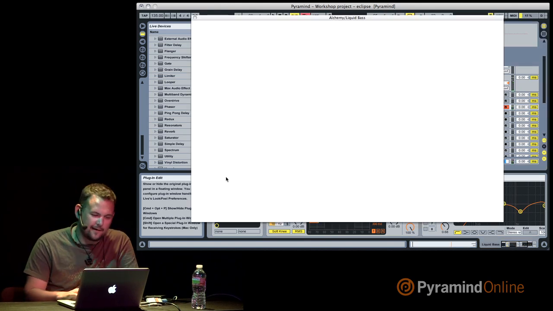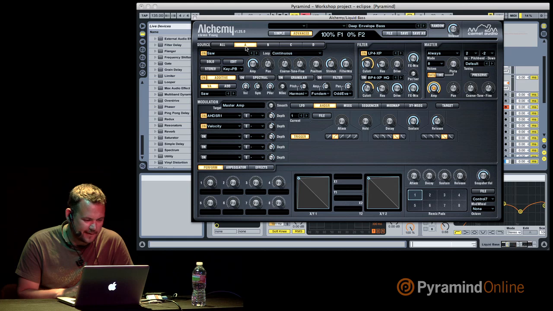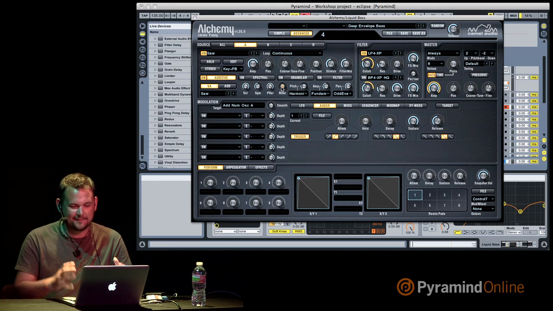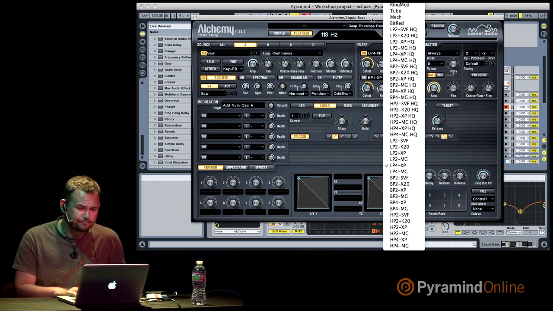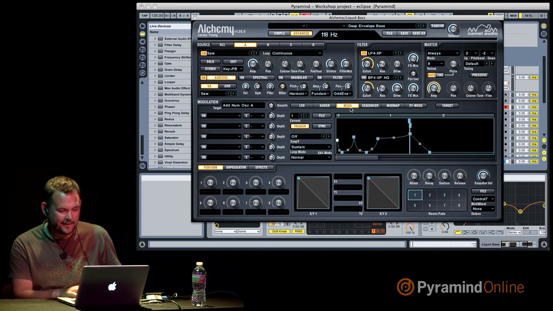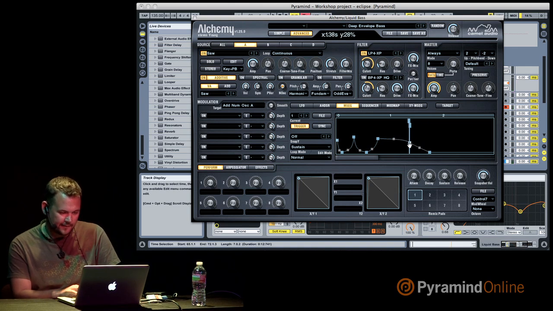I mean, Alchemy is kind of a beast. I don't want to go into it really that much, but it's got a large amount of oscillators. With this NOS parameter, you can really, really thicken up sounds and get really lush textures. It's got masses of filter types, LFOs, HDSR envelopes. It's got multi-segment envelopes, which is what I'm using in this case. So if I turn that down, for example, then it won't make that weird noise at the end.